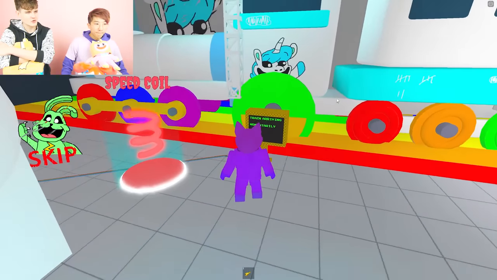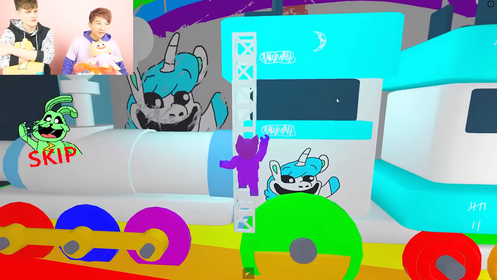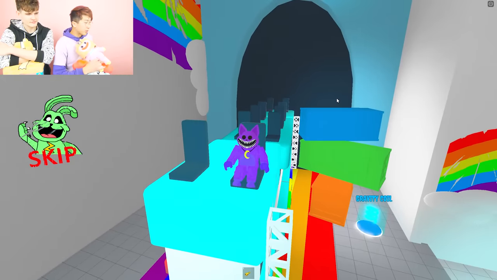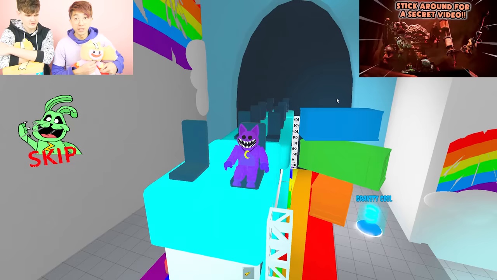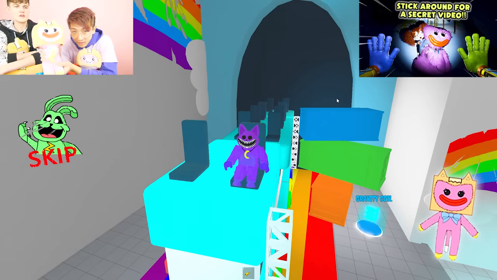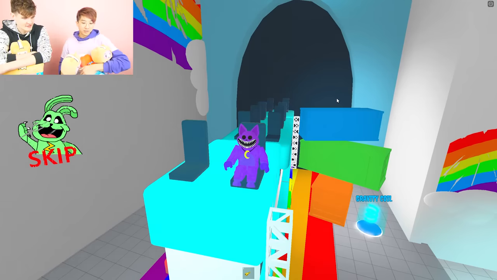There's Crafty Corn. Can we ride the Crafty Corn? Is this the Poppy Playtime train that we ride at the end of chapter 2? She's a conductor? Guys, we don't know where this train's gonna take us. It might take us to that secret video, guys. This is so sussy. Foxy Kissy Missy says, Kissy Missy might be in the secret video. Keep watching, guys. This is a crazy train. We gotta ride it.